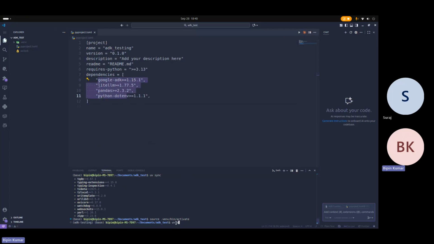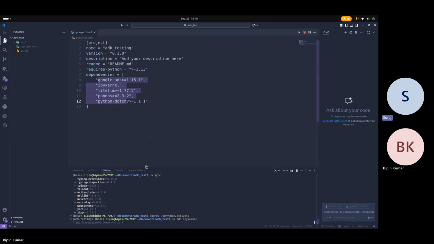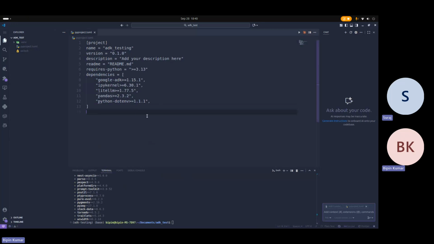And here you can do uv add ipykernel. Okay, so it's very fast to create a virtual environment with the help of the .toml file. And if you share this file with anyone, they only need to write uv sync, and with the help of that they can create a virtual environment very fast.